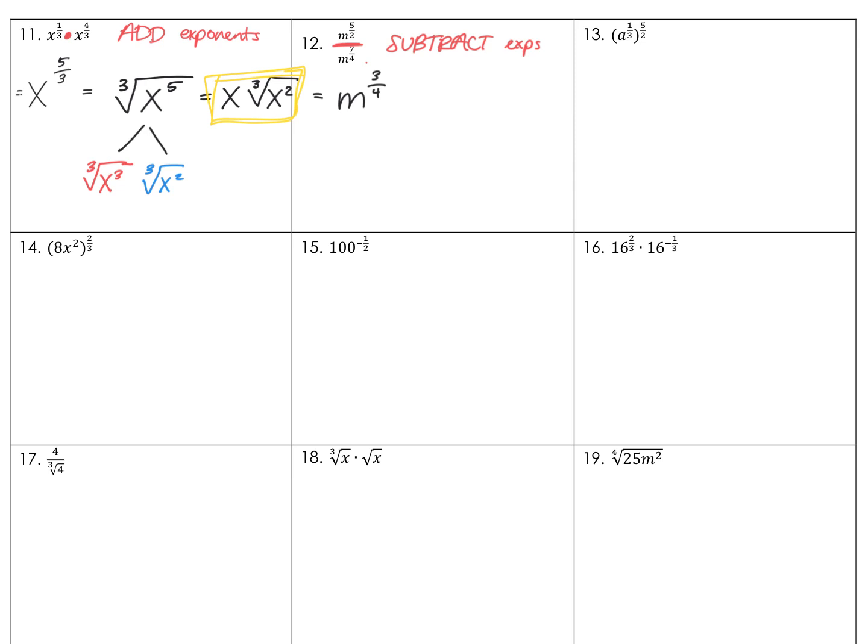You are now going to convert it using what we did yesterday. So I'm going to make my little root. What number goes in the little nook? What's the index? 4. The fourth root of m to the third, because the 3 was on top. Can 4, the index, fit into 3? No. That's it. You can't do anything. You can't simplify. Cannot simplify this any further. If you could, like on the last one, we could, so we needed to. That's it.